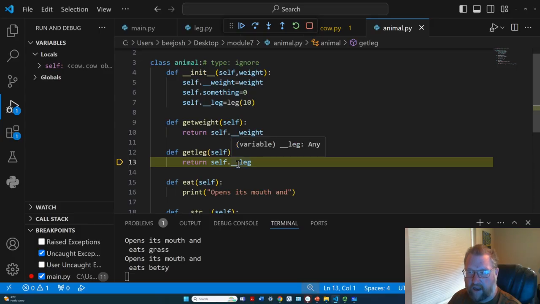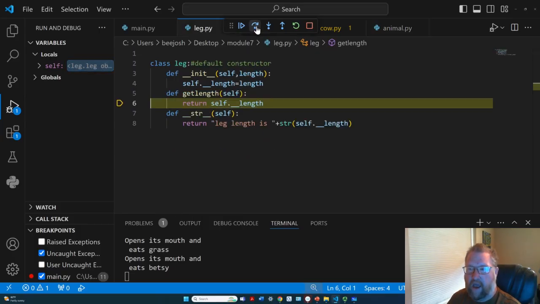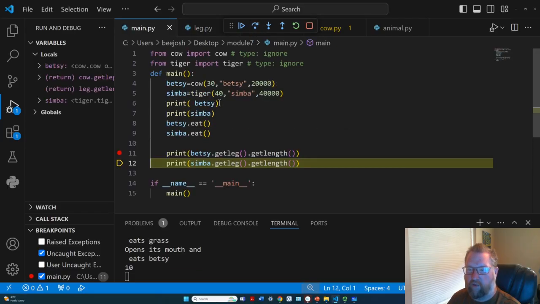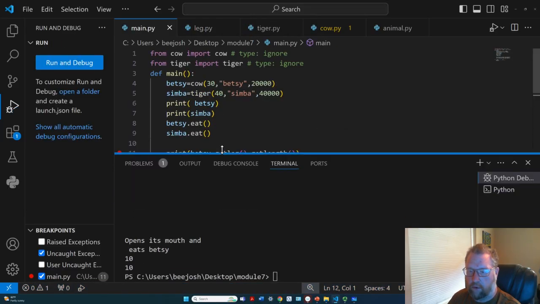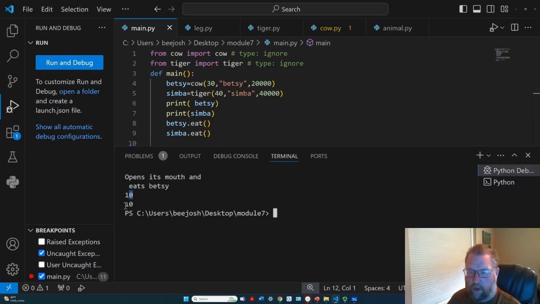I return the leg. Okay, step over. Now I go to the leg and it's calling the get length function. Step over and we print the length, which is 10 for each one. And there's our output. That's an example of composition of a user-defined data type.